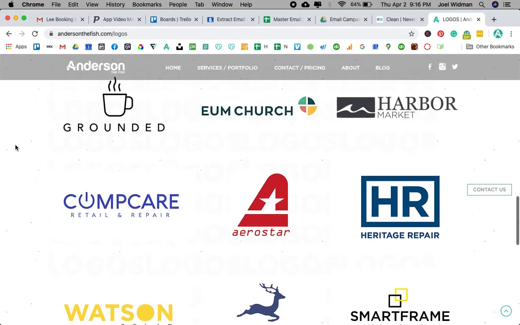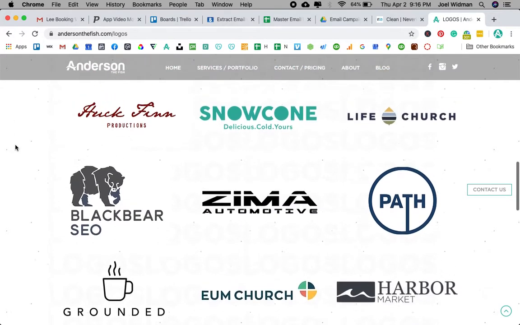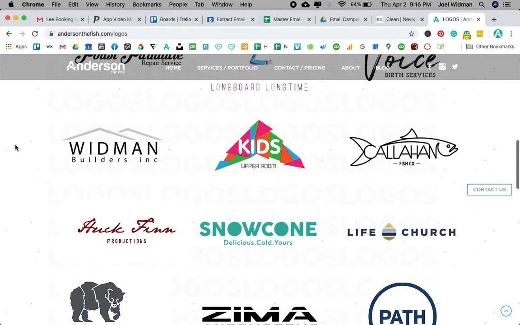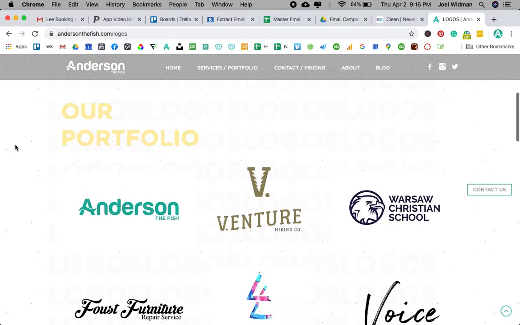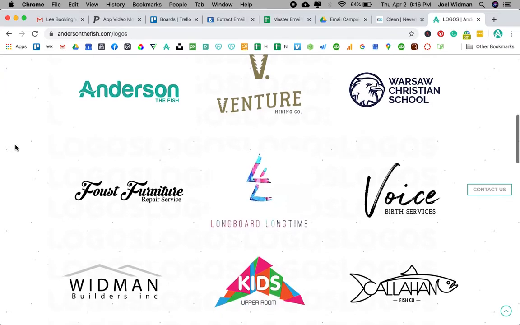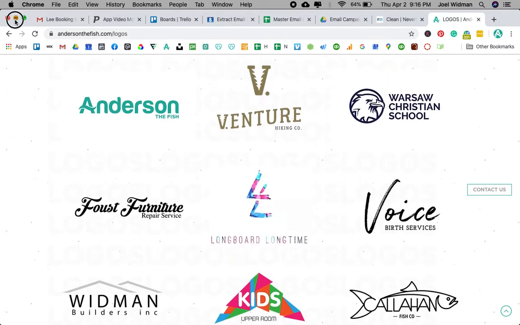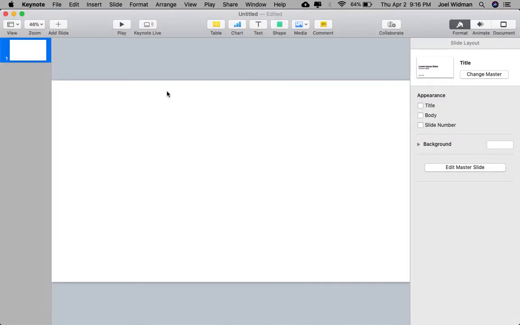So I would say all the logos I just showed you are simple. I'm not going to lie to you and say they're super complex, but hey, sometimes really good logos, in my opinion, are oftentimes the simplest ones. So anyway, just to give you an idea of what can be done with Keynote.